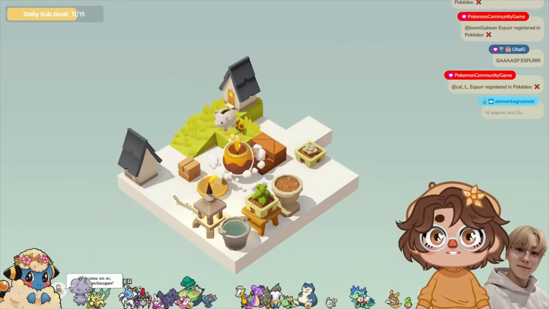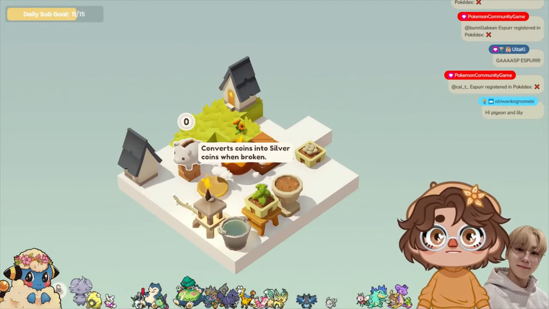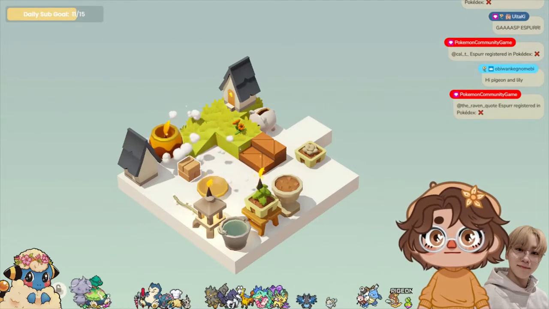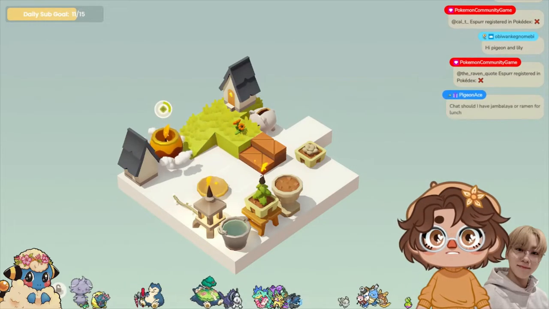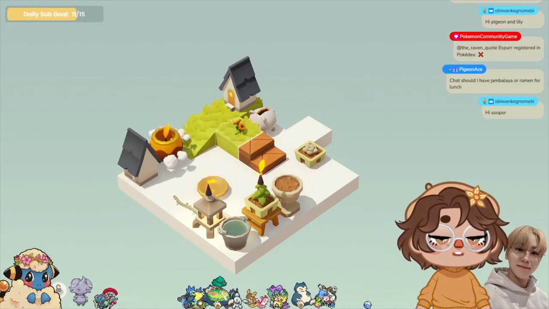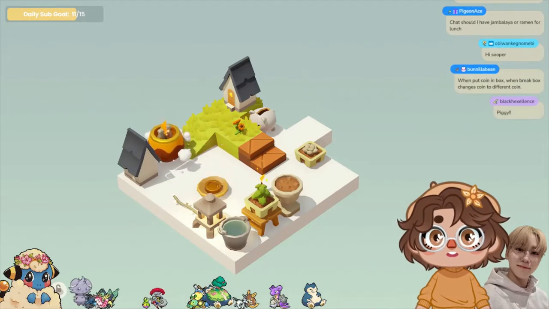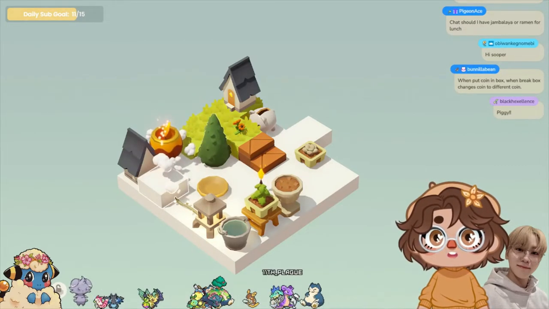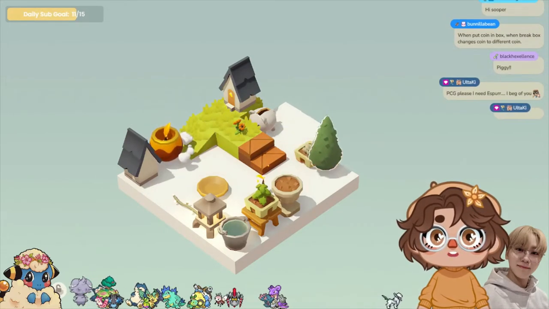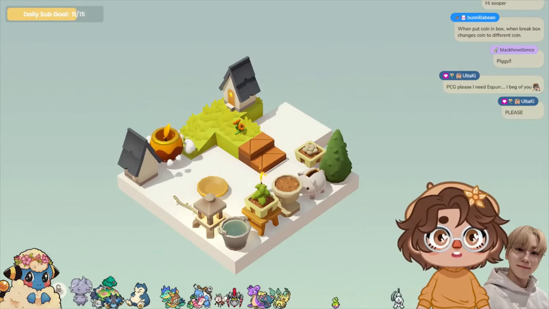Ooh, I got like a brick thing. Look at the little piggy bank. Ooh, it converts coins into silver coins. That's kind of cool. I'm gonna put this guy over here. I also don't want this. This is cool. Hello, little friends. Ooh, look at this tree. I want to put this tree down. Look at my cool tree. This is my piggy bank.